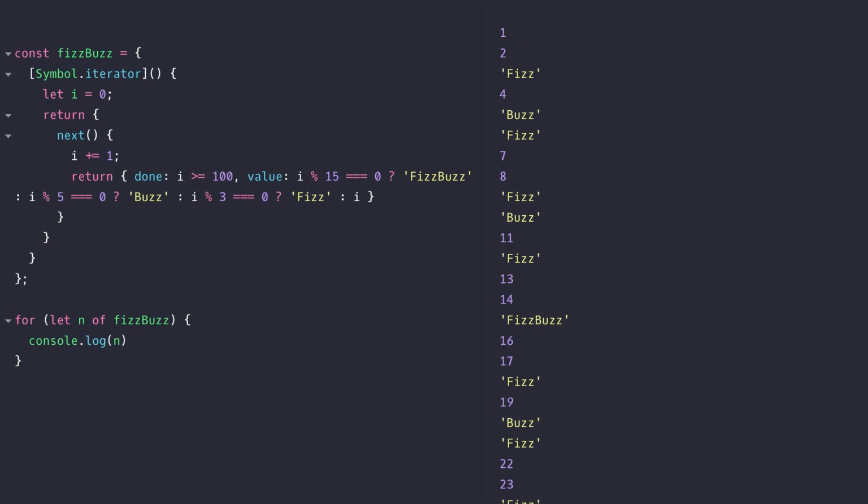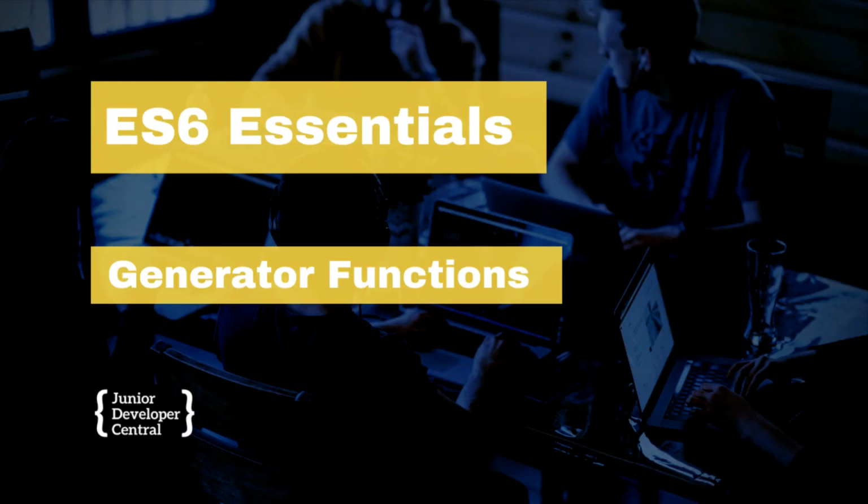And if you look at the output on the right hand side, you can see that the value of i is being incremented, but displays fizz, buzz or fizzbuzz, depending on the condition that's met inside of that next function. So there's just a simple example of how you might use the iterator symbol to create your own custom sequences that can be used with the for-of loop.